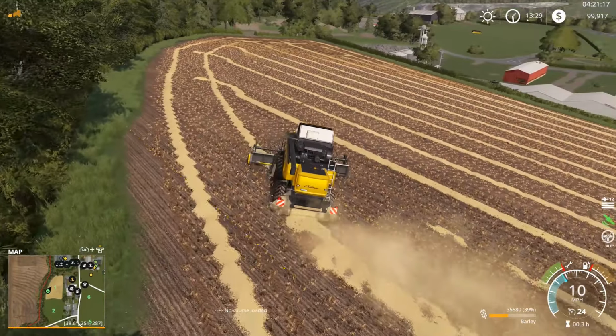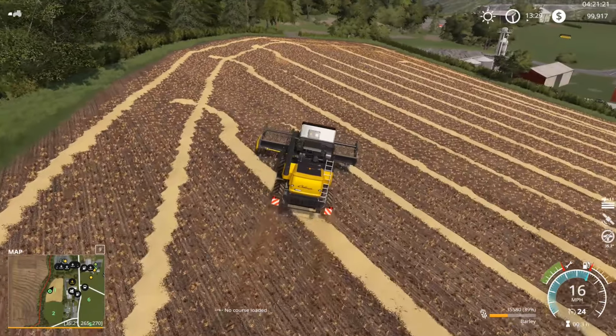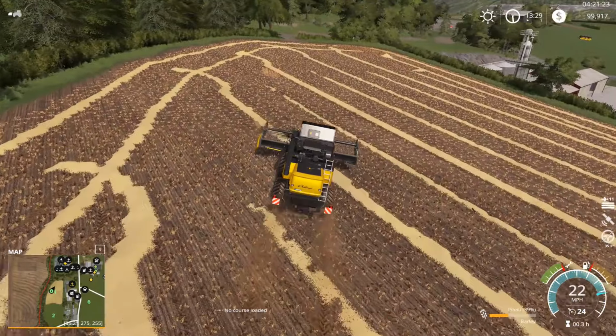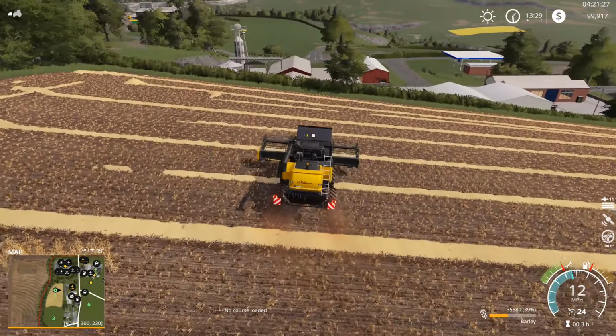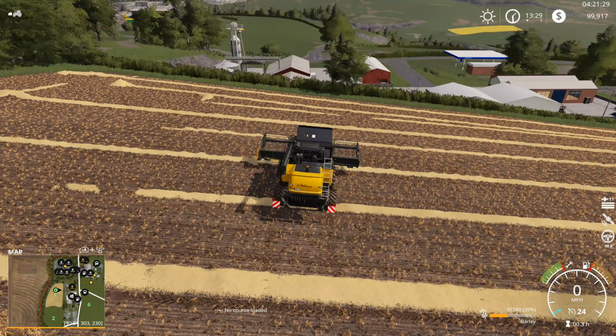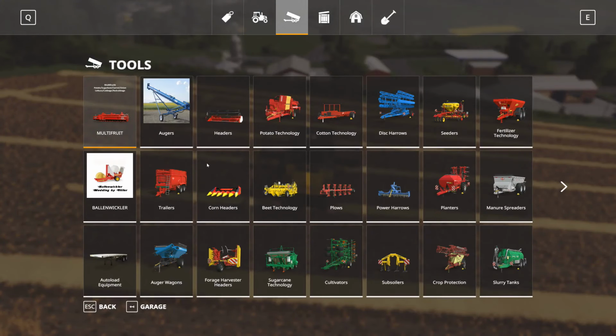All right, there we go. Let's get this GPS turned off. We got one field done. I need to get to the other field. I don't think I have a trailer. Do I have a trailer? Let's see.